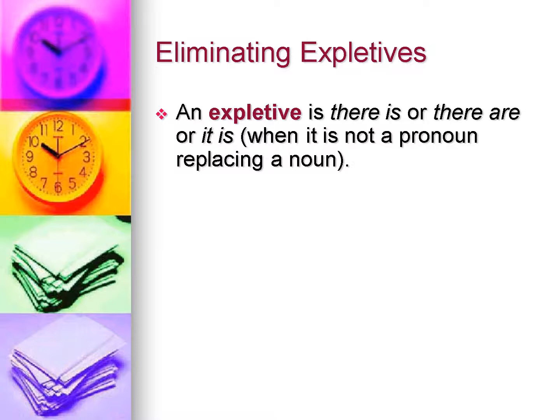The idea here is that these expletive phrases, there is, there are, and sometimes it is, are just meaningless. They're just placeholders, a way of structuring a sentence. They don't actually add meaning to your sentence. If you try to act out there is, or there are, or it is, it'd be tremendously difficult to do that. They're not active, they're not interesting, they don't add meaning. They're just kind of empty placeholders.